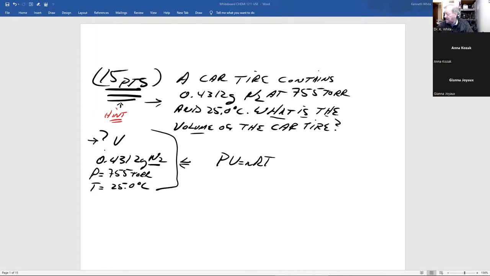Years ago, until I changed my mind or philosophy, students would have to memorize all this. I've cut down on that. Yay for you. Also, in the important information for quiz number 3, notice you'll have the conversion from degrees C to Kelvin, and 760 torr equals 760 millimeters of mercury equals 1 atmosphere. Excuse me, that will be given to you.